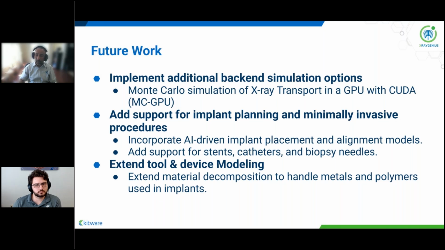So there's a scattering modeling that's already available in deep DRR, but it has some limitations. So in some of the use cases that we talk to some potential users, they're looking at to have a more accurate modeling of some of the scattering artifacts, but that would require additional extension improvements to deep DRR and obviously to X-ray Genius.